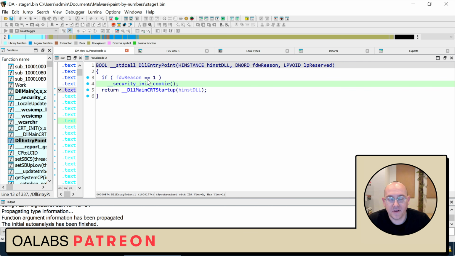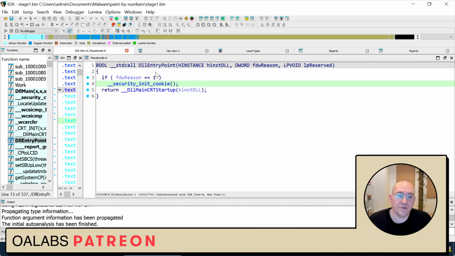Okay, so now we're in the entry point here. I've been calling this DLLMain, but actually the entry point has some setup code before it actually calls DLLMain. And I want to go through that with you guys here. Again, I'll only do this once, but it's worth doing it once just so you understand what's going on here.